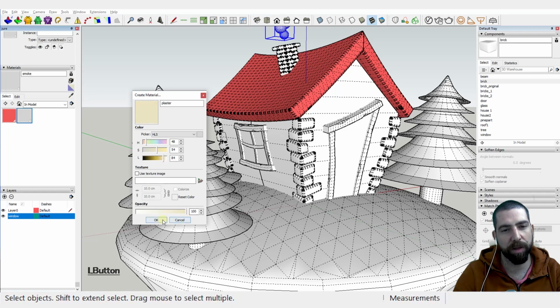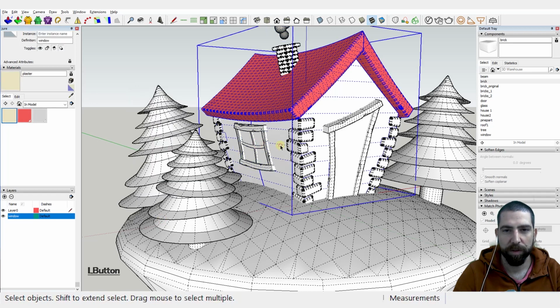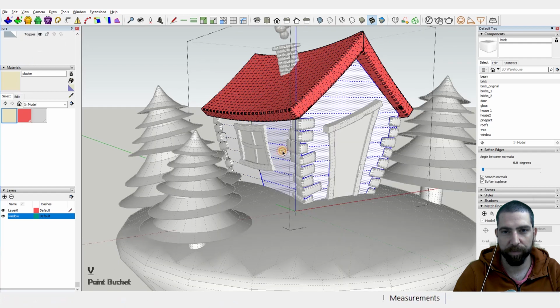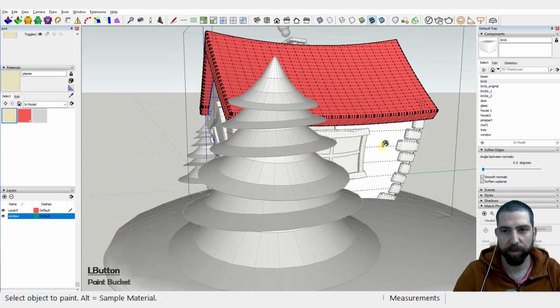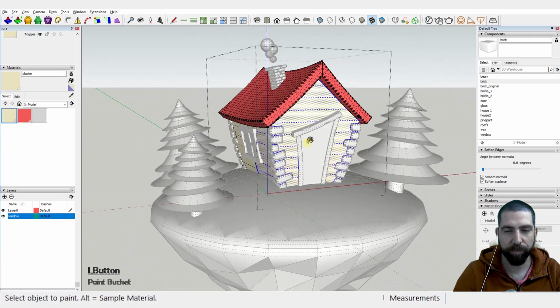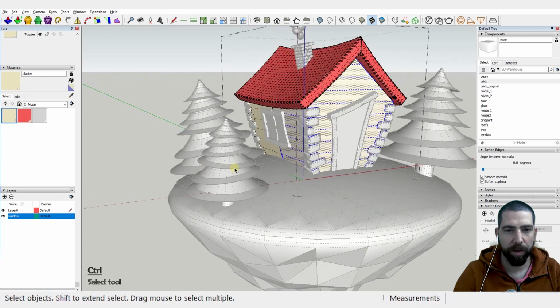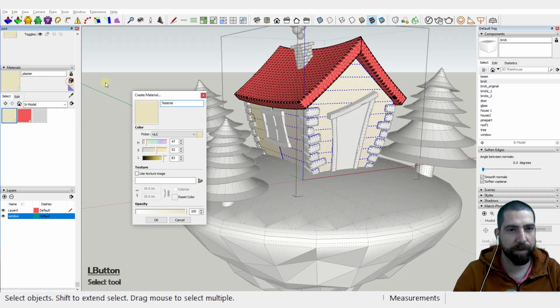Okay, like this. Okay, plaster. And let's select our house. Our yellowish house.